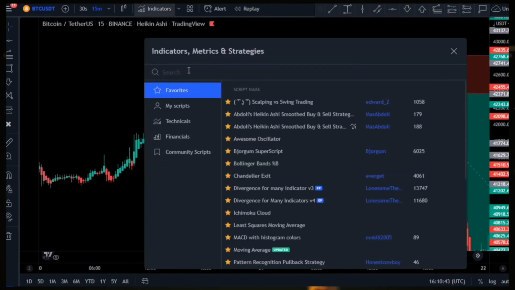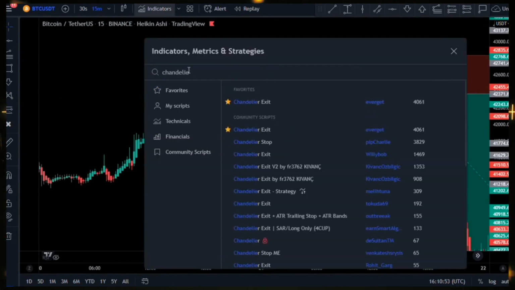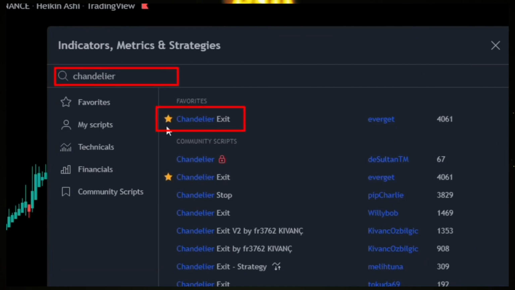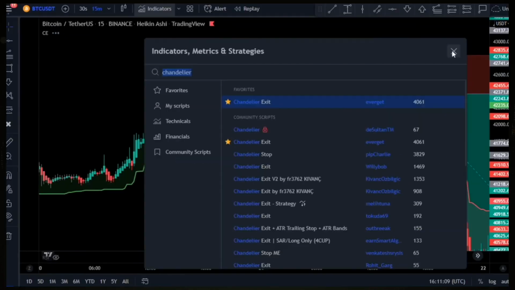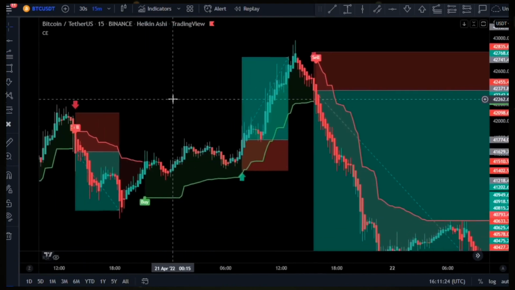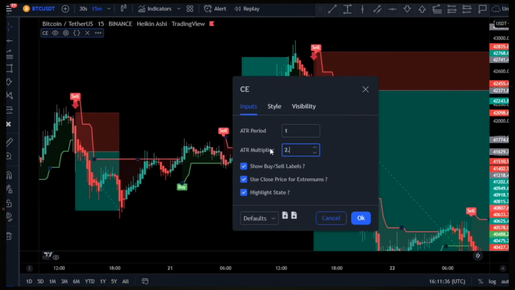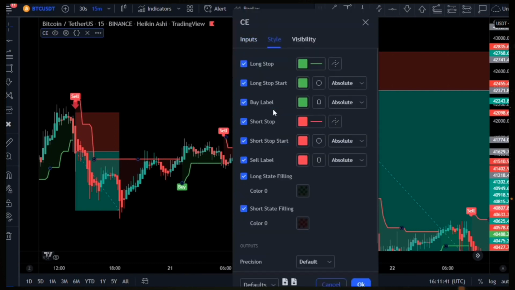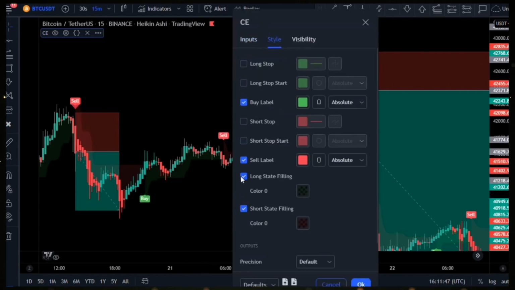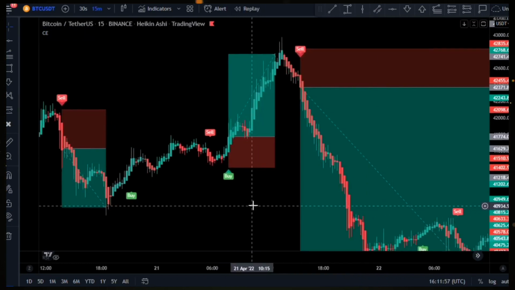Look for this indicator. Insert this indicator into the chart. We've used this indicator before, however the parameters are different this time. In the first choice, I will make fresh adjustments to the indicator from the inputs area. In the style section, I also altered the number of the second choice to 2.3. I disabled all options except the purchase label and sell label. The first indicator was created right here.